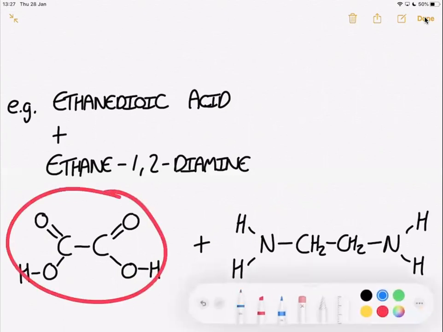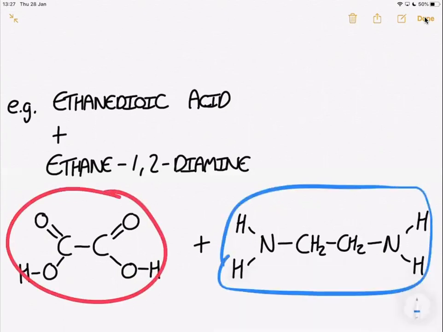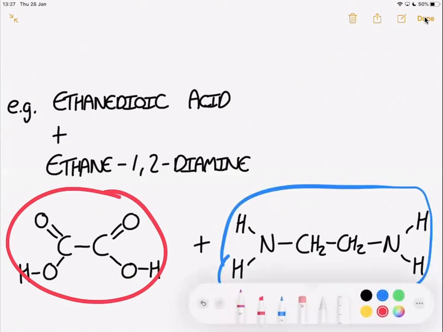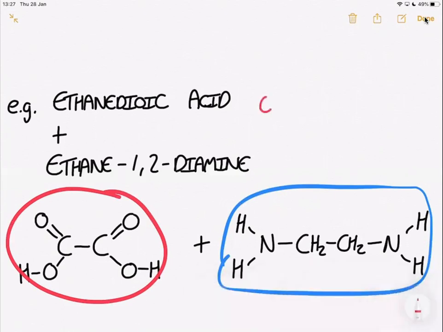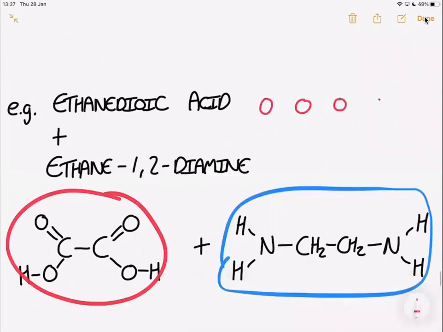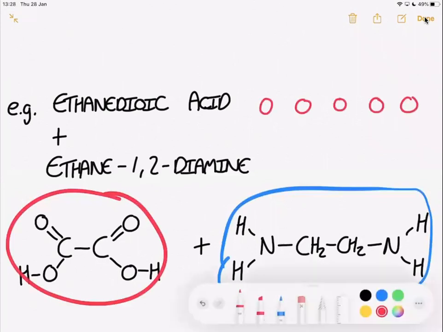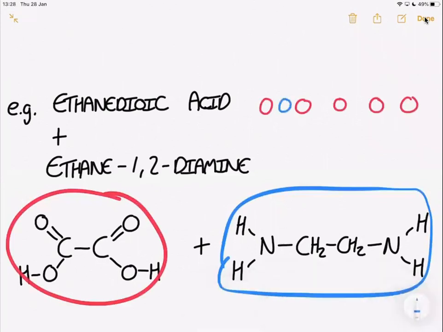And the idea is, just to simplify things a little bit, if we say that that's a little red circle, and that that's a little blue circle, of course, what we're looking at here is the formation of a polymer, which in reality is going to be red, red, red, red, red, and so on. But intermediate to those, there will be a load of blue circles. And what we're getting at here is it is an alternating structure where you get the dicarboxylic acid part, followed by the diamine part, followed by the dicarboxylic acid part, and so on.